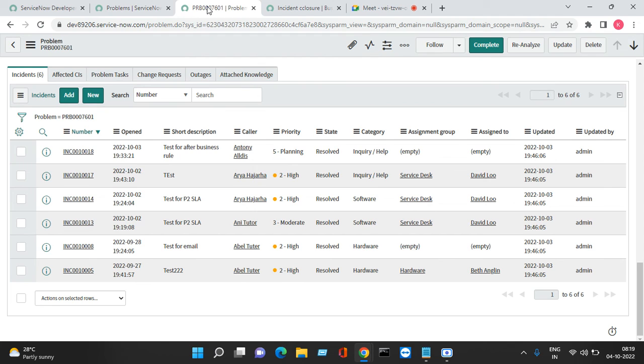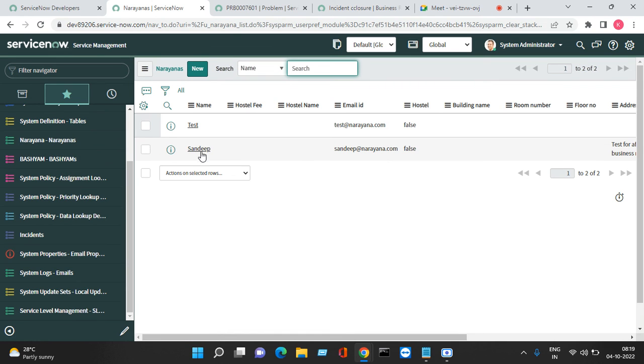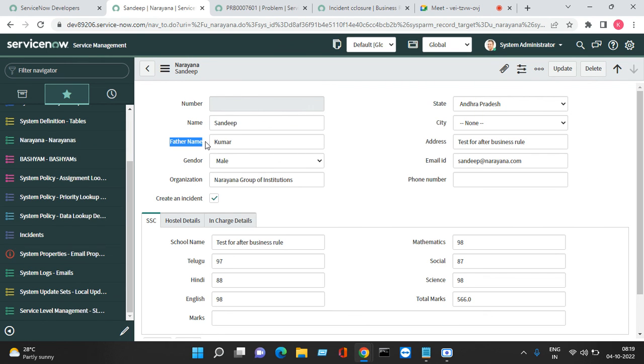Very good. Now, kindly please note down the task. I just want to stop the record submission from the server side. You can do the validation: if the total is greater than 600, you should stop the work. That is a before business rule. And once the record is updated, for example, if I need to copy a few values to another field, for example, if you give father name, you should copy it to his school name, something like that. You can make the actions for it.